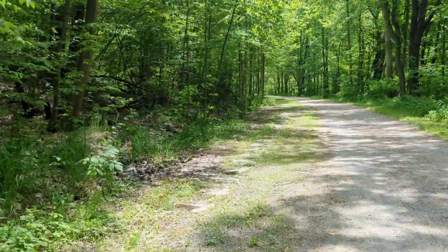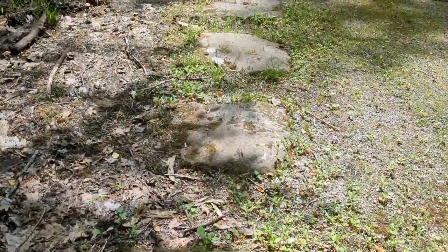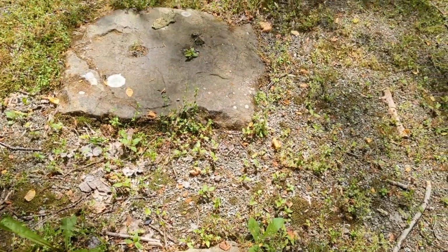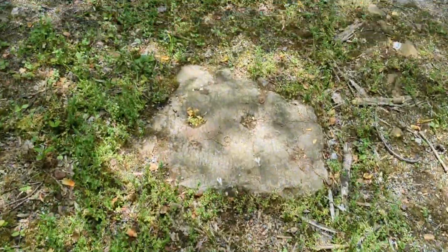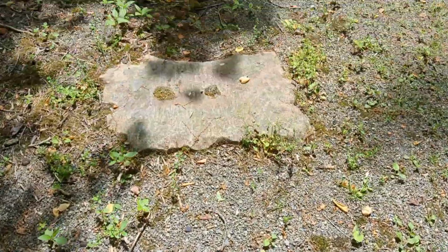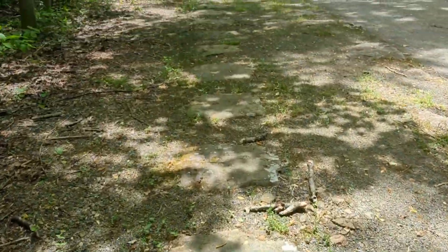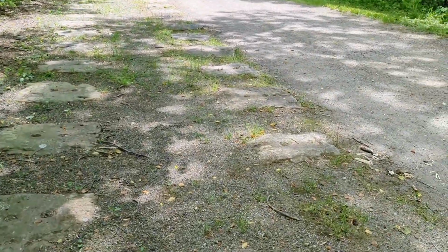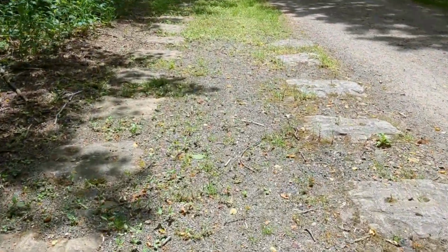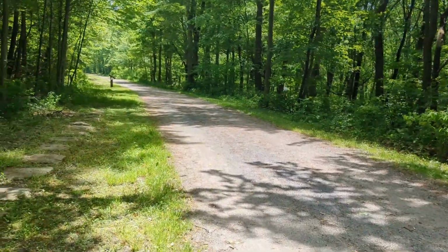So on the left side as you're walking toward the tunnel, we passed another set, but these I like. These are the sleepers that held the rails down. Oh, it's just a grass piece, okay. I didn't think there was anything sticking out of these. Before railroad ties, they used local rocks, I think, to hold the rail down. Then they realized this wasn't a smart idea because with the ground settling, it made it uneven with the other side. Right now I'm right down the middle of the tracks. That mixed freight is still going.